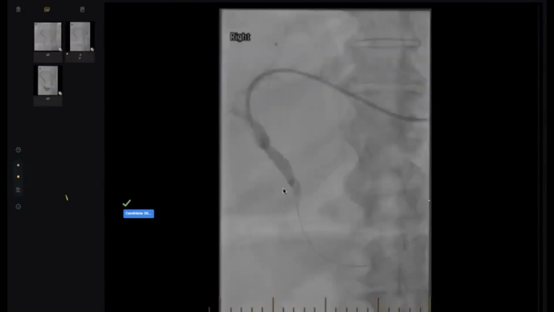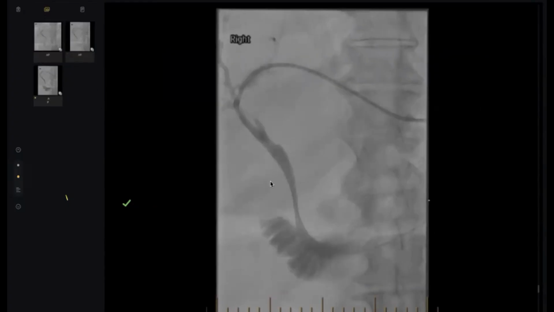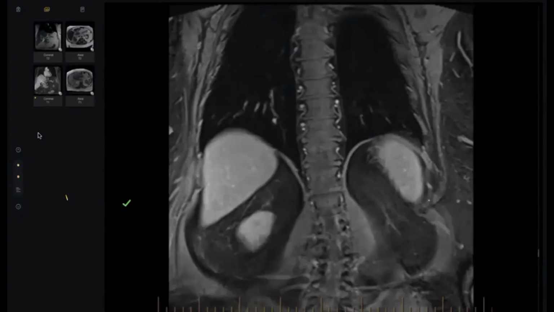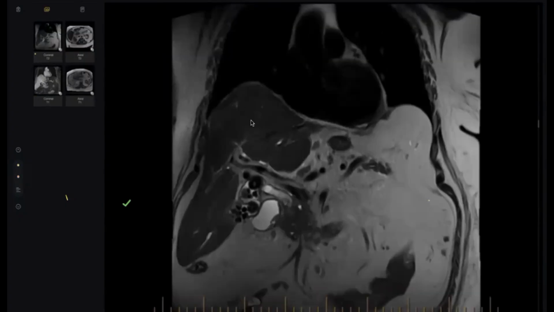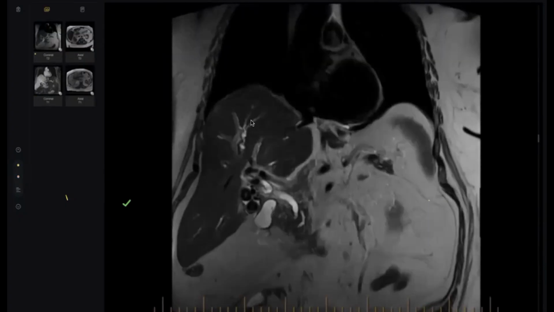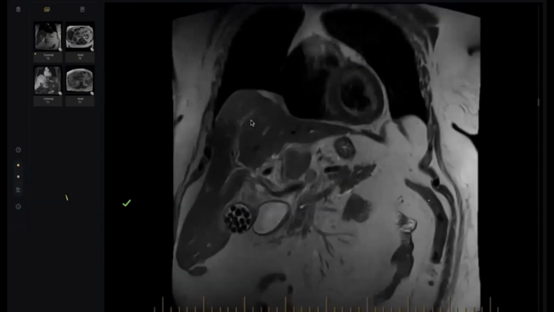See, this is the guide wire. They insert something, they open the obstruction, and the contrast goes to the duodenum. This is PTC. Why did the catheter come from here, from the skin? The most important and most difficult part in this case is that the multiple innumerable stones are so confusing.